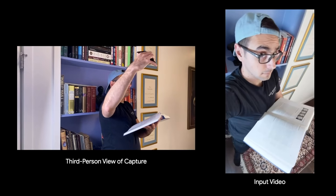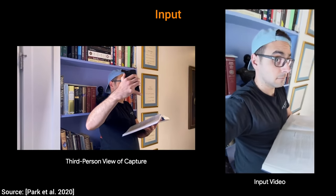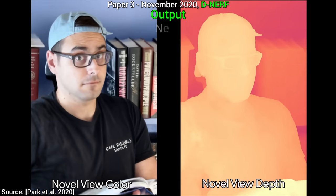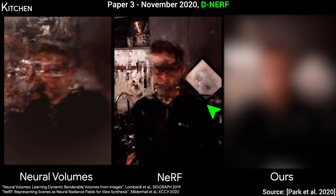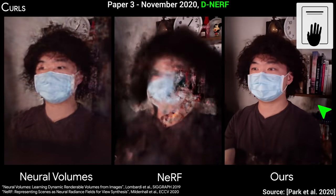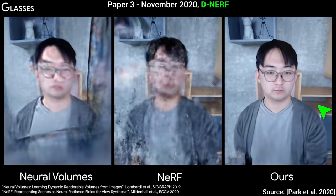And we are still not done yet, because only three months later, on November 25th, 2020, another follow-up paper appeared by the name Deformable Neural Radiance Fields — DeNeRF. The goal here is to take a selfie video and turn it into a portrait that we can rotate around freely, something the authors call a NERFie. If we take the original NeRF technique to perform this, we see that it does not do well at all with moving things. And here is where the deformable part of the name comes into play. Hold on to your papers and marvel at the results: a clean reconstruction — we get a nice portrait we can rotate around freely, and all of the previous NeRF artifacts are gone.